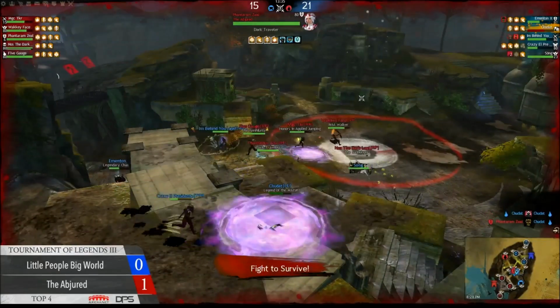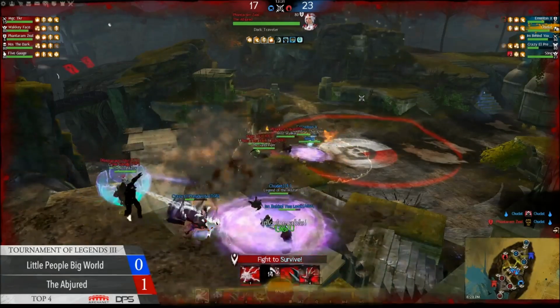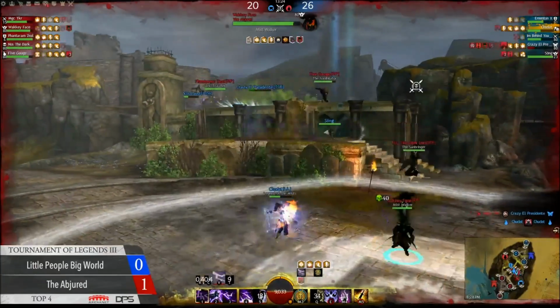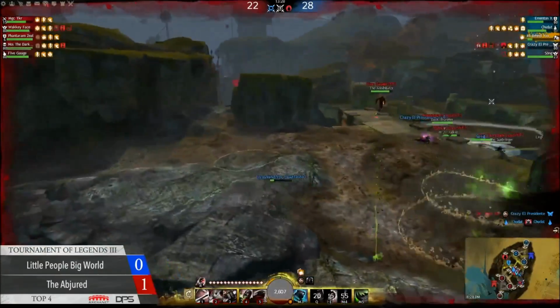Able to get into the portal there. It looks like Crazy is able to pick up Shootout, Song coming through as well. Looks like all members of the blue team able to get over there. However, red team, the Abjured, able to see that and react very quickly there, taking out Crazy in the process. We actually see I'm Behind You All very, very low as well.